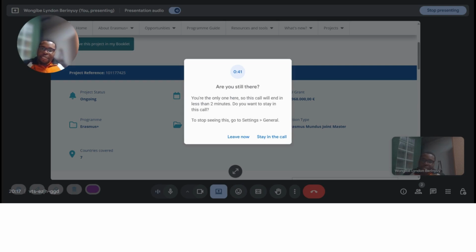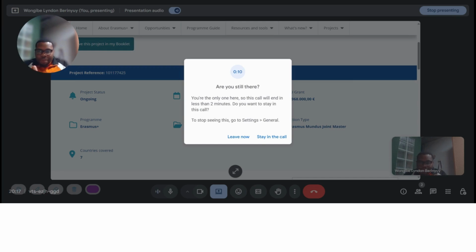The end date 2030 will be the last year of the last cohort. For example, you have 2024, 2025. That's the first cohort. They call it a cohort, like a batch. We call it a Cameroon batch. This is the first batch, second batch, and all of that. That's the first call for this program.